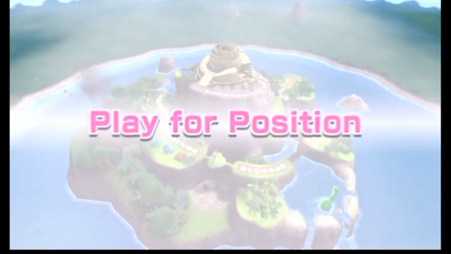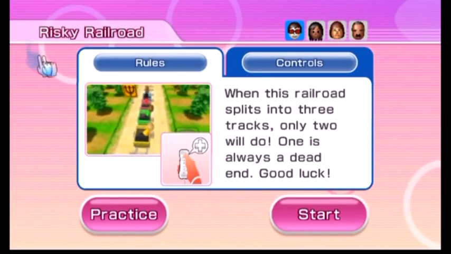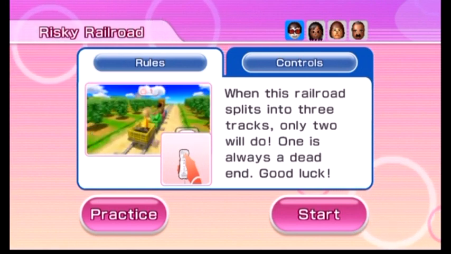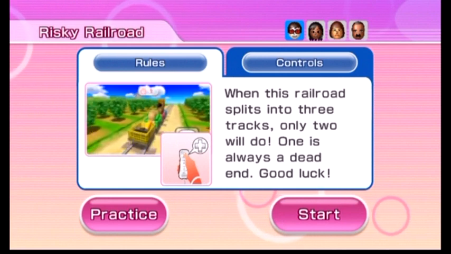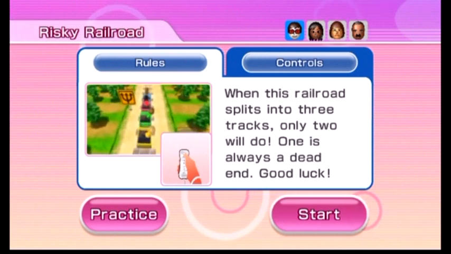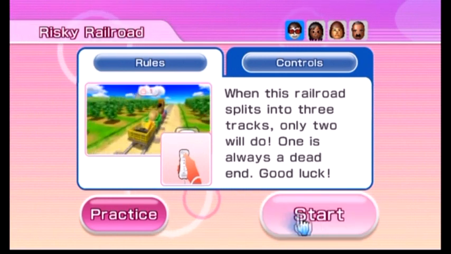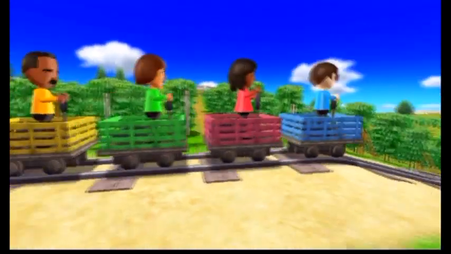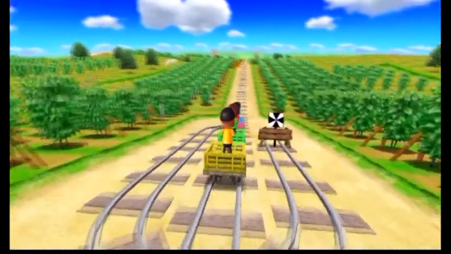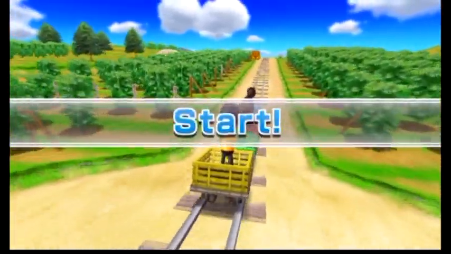Looks like round 3 is about to start. Let's see what the minigame is. It's called Risky Railroad. When this railroad splits into 3 tracks, only 2 will do. One is always a dead end. Good luck. Now this minigame is pretty much random. There's really no tips or strategy for it. Choose a direction and hope you get lucky.